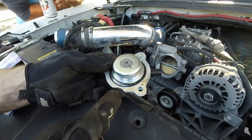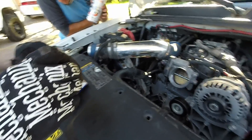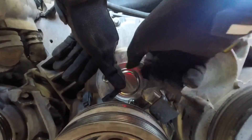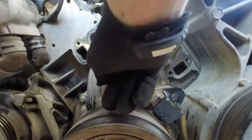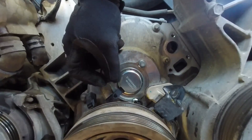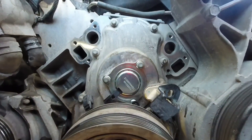Line up the little dent there — you can see that. Then it goes back on with these little bolts, 10 millimeters. This little bracket down here actually protects the camshaft position sensor wiring and the magnetic articulator solenoid wiring, so you don't want to screw that up. Once we get that back together and torqued down — I'll have to look up the specs on that — that's how it goes. Plug it back in and we'll see what happens.